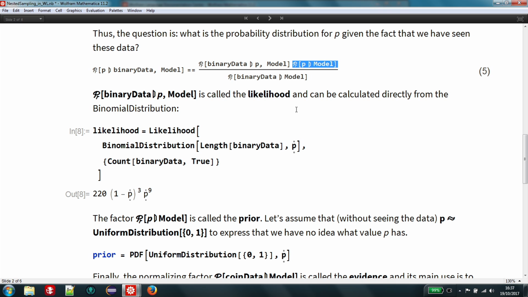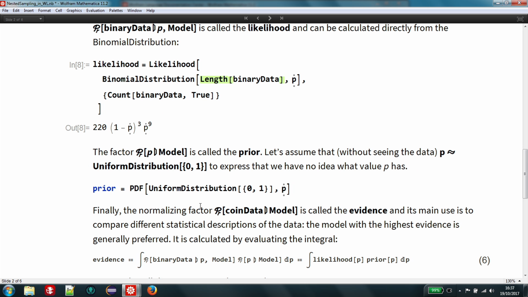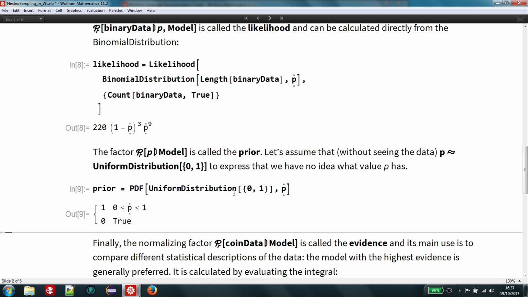Now then there is this prior. The prior is a mathematical way of stating that we don't know this value p, or at least what we believe about this value p, not having seen the data yet. That's important. So if we hadn't seen the data, then we would probably believe that the prior is just uniform. Okay, you can argue with this. Maybe it's not uniform. There might be a reason why it wouldn't be uniform. But for the moment, we have no reason to believe that it has a particular value. So it could be anywhere in the interval between 0 and 1.